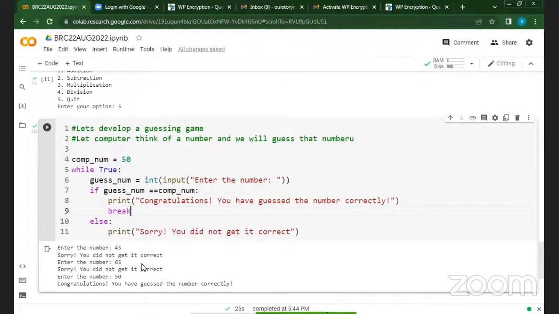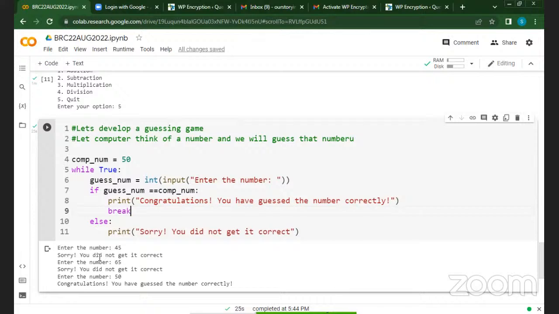Let's keep on building. Let's keep on adding new features to it. This is our application, right? I created a small, simple game, and we'll keep on adding more features to it. So the next feature that we want to add is, when you get it right, it should tell us how many iterations you took to guess it correctly.